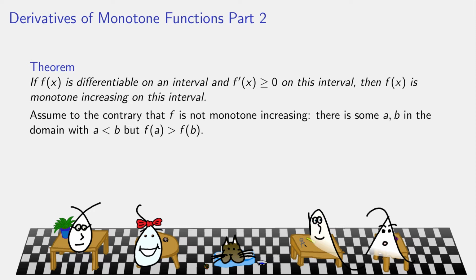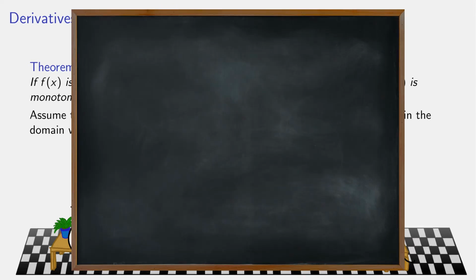So a and b are quite specific. Okay, they're not general or arbitrary. There is one pair of points, a and b, with this property. Well, what happens then? So all we know is that we have a function where a is less than b, and f of a is bigger than f of b. But this does come right after the mean value theorem, so what do you think we could do with f of a being bigger than f of b?